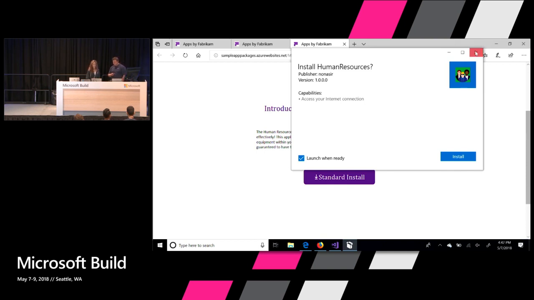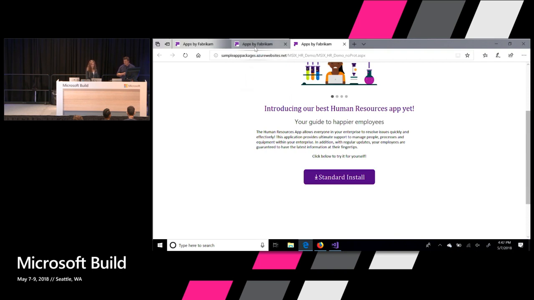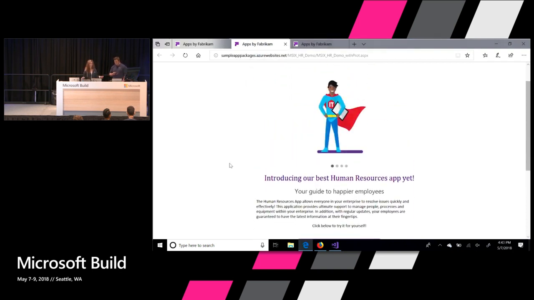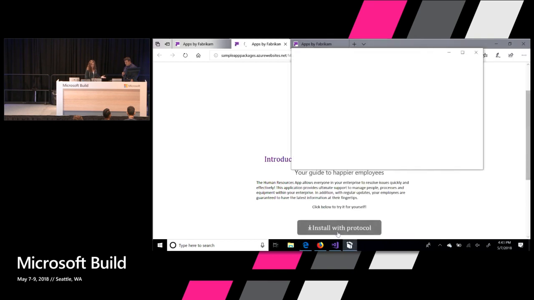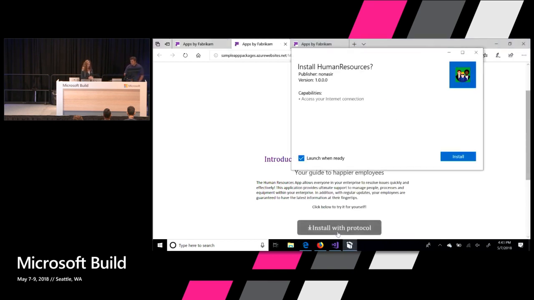Correct, but there's even more that makes it even cooler. Now you are pointing your user to a new website, a superhero website, because we're giving you a superhero solution. With this solution, to your user, everything is going to look the same. Your user clicks the install button, and if you noticed, this UI came up immediately. Last time it took a couple of seconds for the application to get downloaded, and only then the UI came up. This time it was immediate. That's because the application got directly launched from the website and installed directly from the website, as opposed to before, when it was downloaded from the website and then installed. So it ended up taking up space twice on your user's machine. Now, it's only going to take up space once.